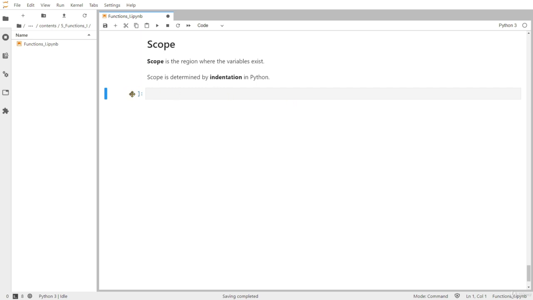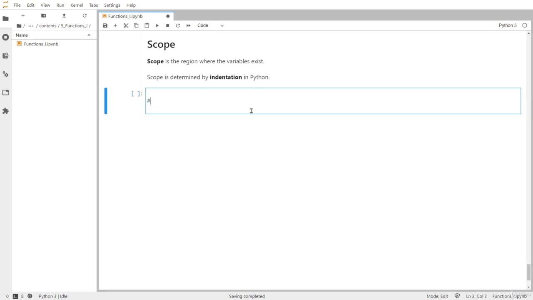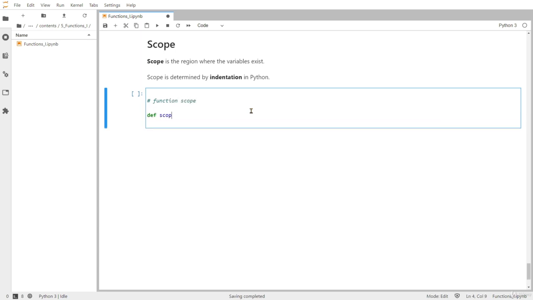Okay, let's see the function scope. I will make this code. Let's see the function scope in an example. I will define a function and I will name it scope fn, scope function, let's say, and it will not take any parameters, and I will create a variable here as scope var, and I will assign 100 to it.